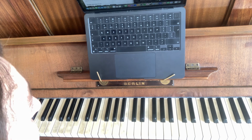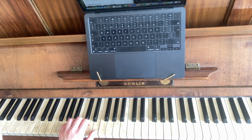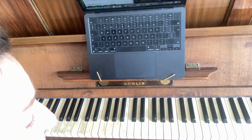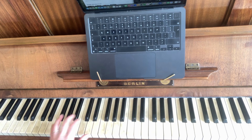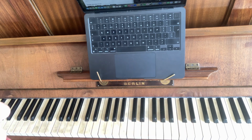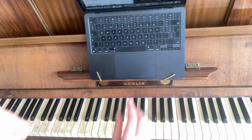The outro, you're basically doing, there's some other stuff which is a little bit hard to hear, but basically you keep on with that pattern. And then there's some other synth part of it.